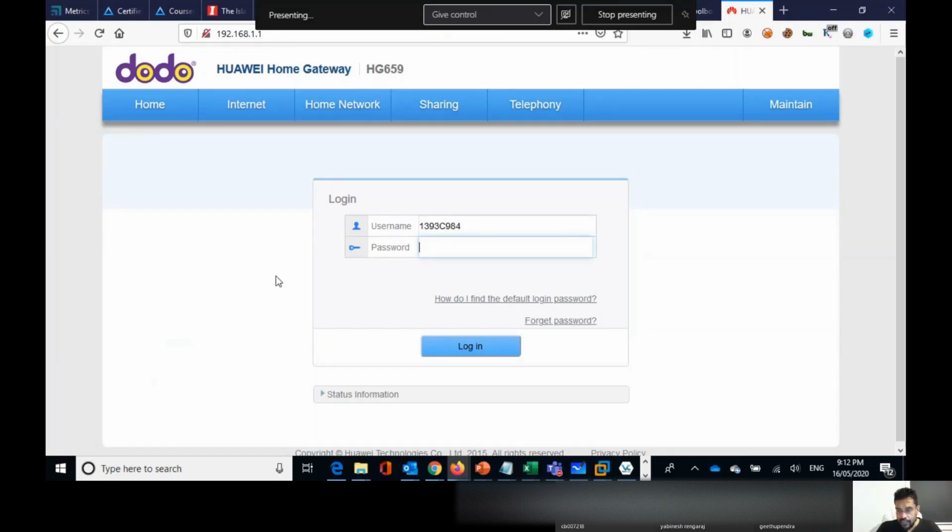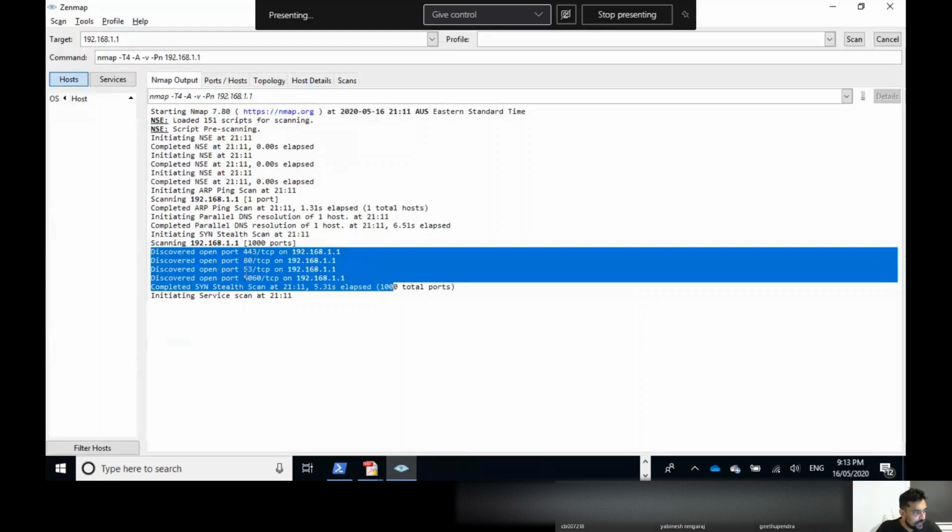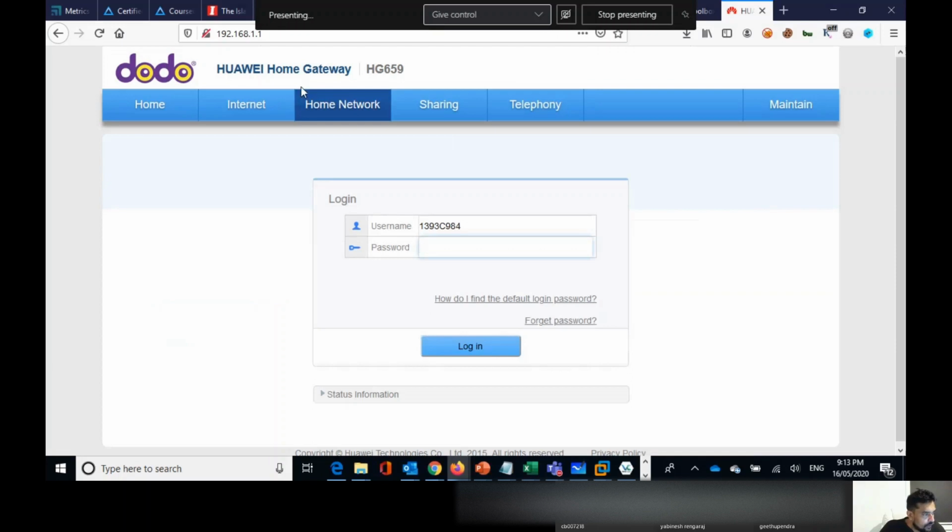So that's why, because I'm scanning my gateway, it's a Huawei home gateway. How do I get to know that there is a website? Because this tool returned port 80 is open. Port 53 meaning DNS is running, right? And port 443 meaning HTTPS is running, right? HTTPS is running. So let's have a look there again.